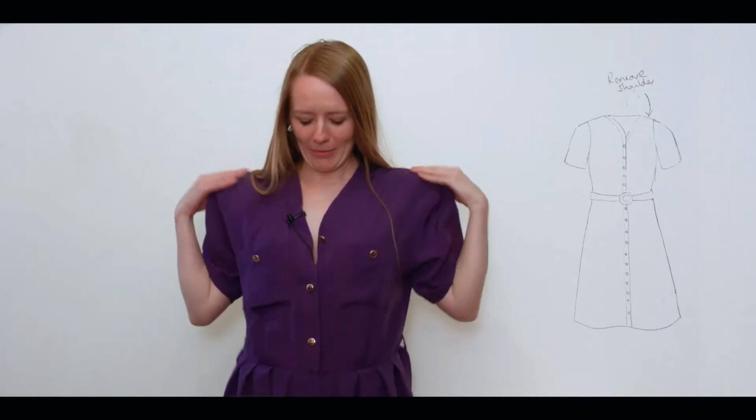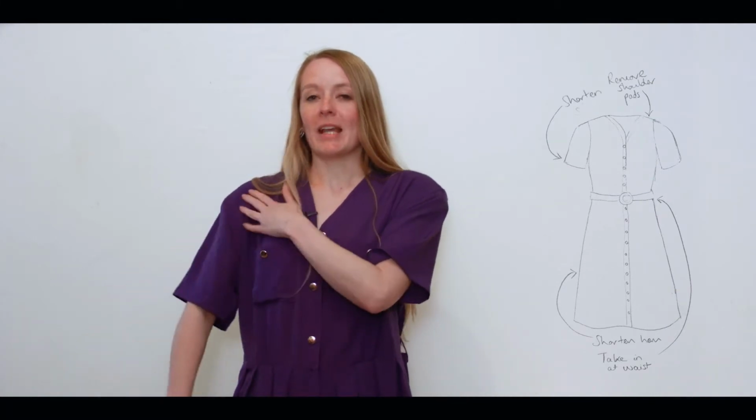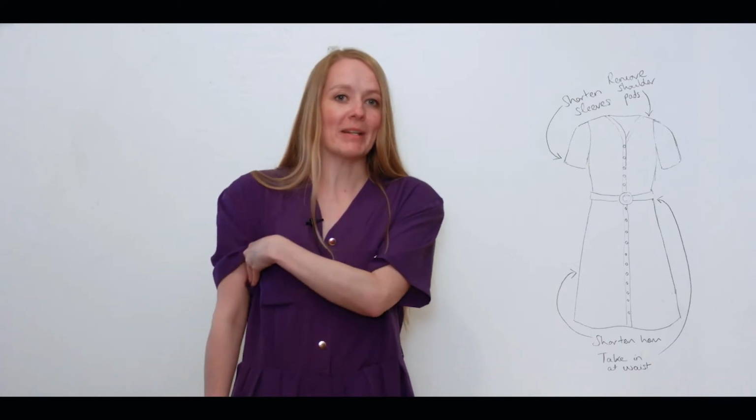So this is the dress that I'm going to work on. It's got nice big 80s shoulder pads that I'm going to take out, which instantly transforms it. It's quite wide, but I'm not going to take it in by sewing it. I'm going to put some elastic in so that it can fit a range of sizes, because I'm probably going to sell this dress, so I don't want it to just fit me. It's really long, you can't see, but it goes down to my ankles. So I'm going to take that up to just above the knee. And with the sleeves this time, I'm not going to take them off, I'm just going to shorten them and reduce them a bit. Okay, so time to take a photo.